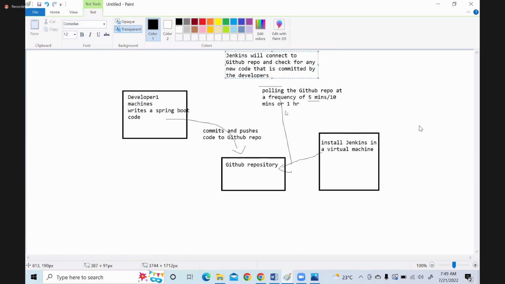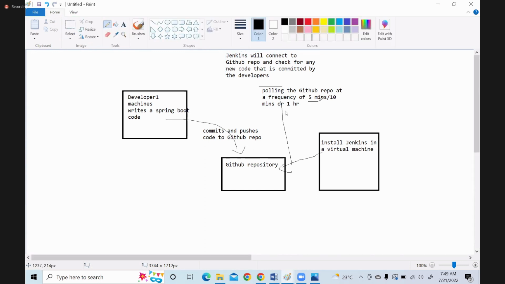So we have to define an interval, like every 5 minutes or 10 minutes or 1 hour. If I put 5 minutes, then every 5 minutes Jenkins will connect to the GitHub repo and check for any new code committed by developers. If I put 10 minutes, it will connect every 10 minutes. If I put 1 hour, it will connect every 1 hour.